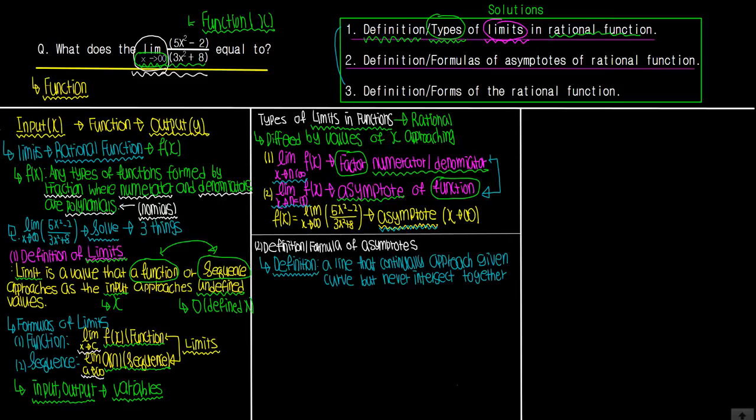And the definition of asymptotes in our rational function is something like this: it is a straight line or a curved line that continually, and if you don't know what continually means, that means it is a line that continues, never ends in some place, keeps going, and approaches a given curve. But the most important thing about asymptotes is that they never intersect. This is what it means to be an asymptote, and we usually notate this as the rational function's asymptotes.